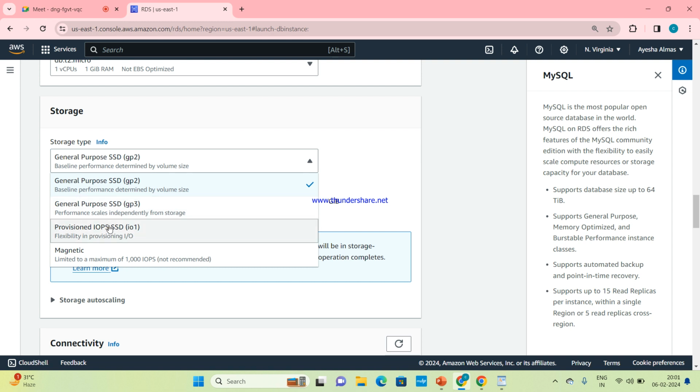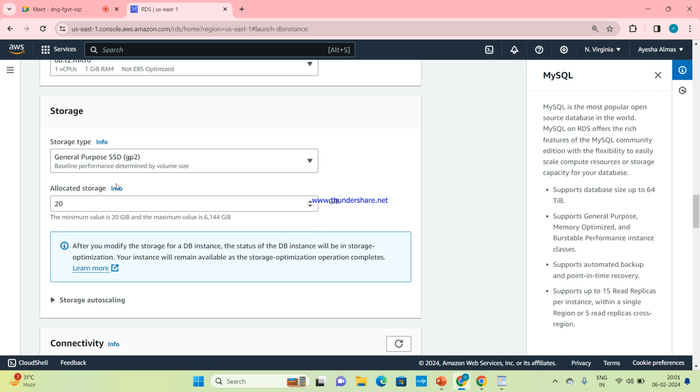Here IOPS is basically the speed, the input output per second. General purpose is used by developers, dev environment, testing environment, but provisioned is used by production environment where your application is faced to public. For high speed, we use provisioned in production environment, but now we are using general purpose.